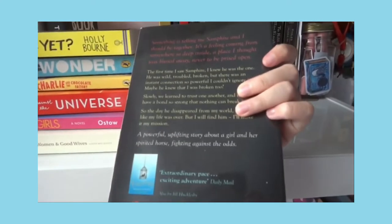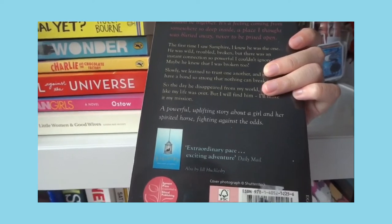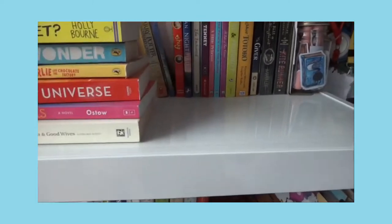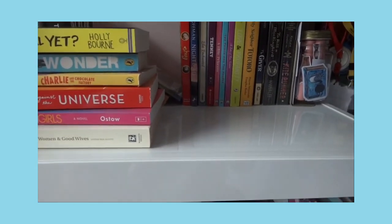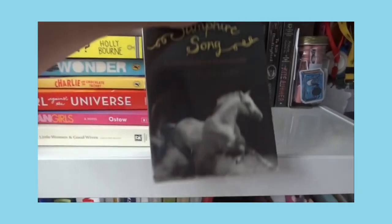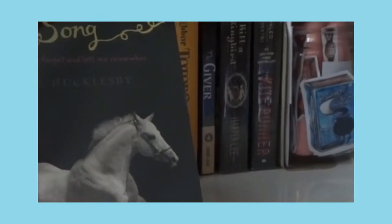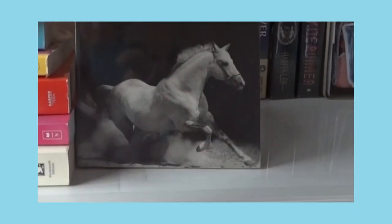I can't show you the cover of this one because it has my name on it. This was my reading book for 6th grade — it's called Sunfire Song — and I absolutely love it because it tells the story of the relationship between a girl and a horse. I love horses, and that's why one day I want to do more horseback riding, but I'm in a city, not in the country.